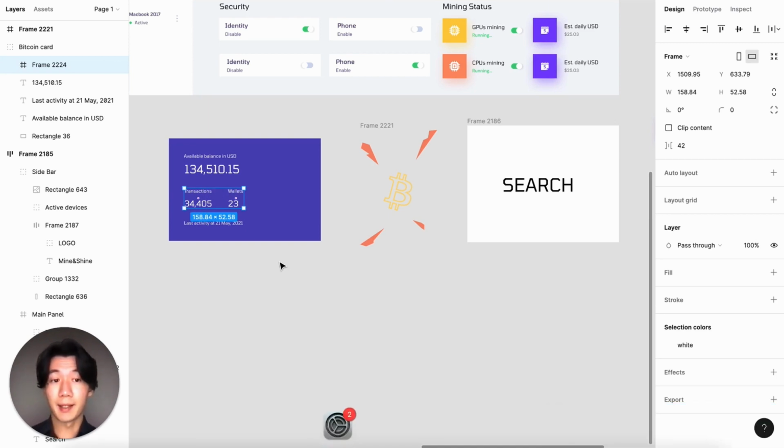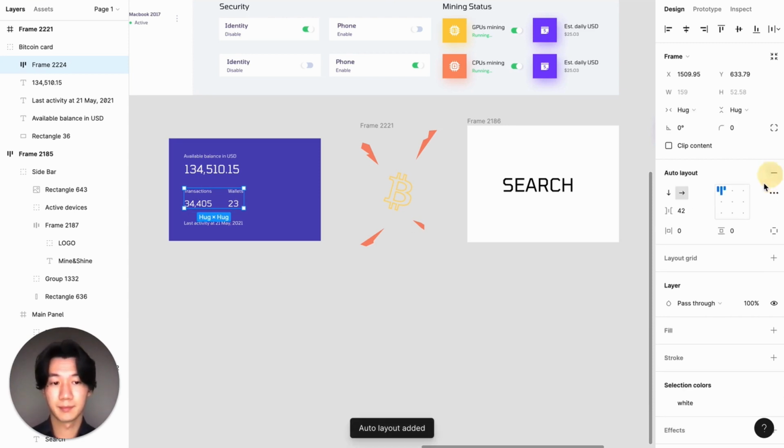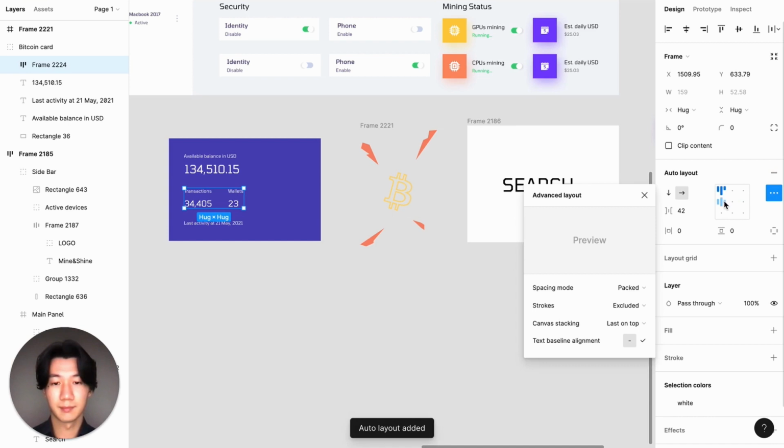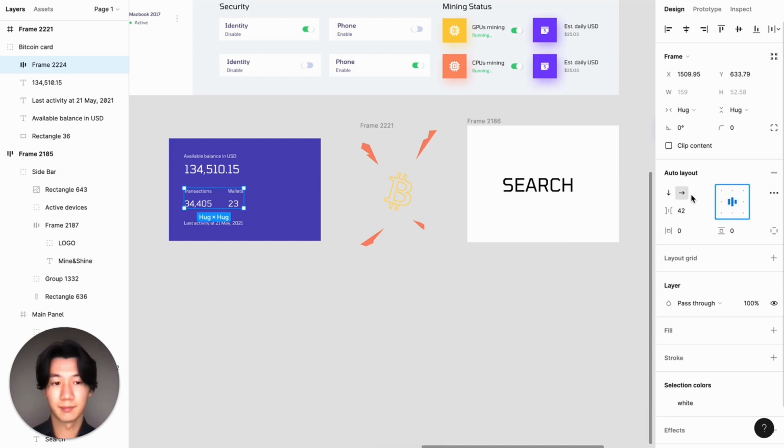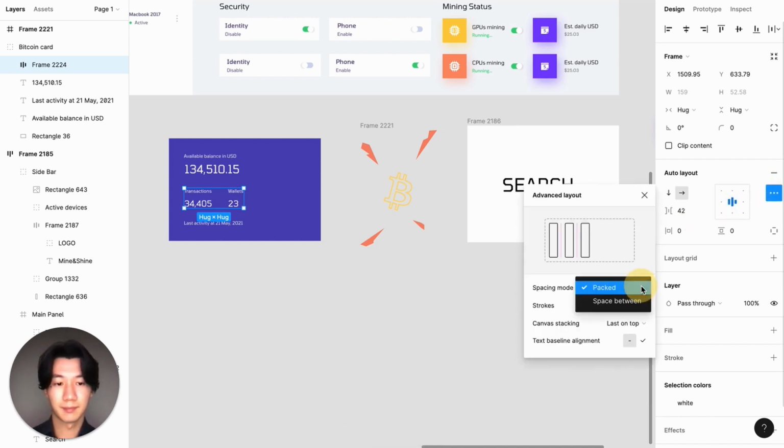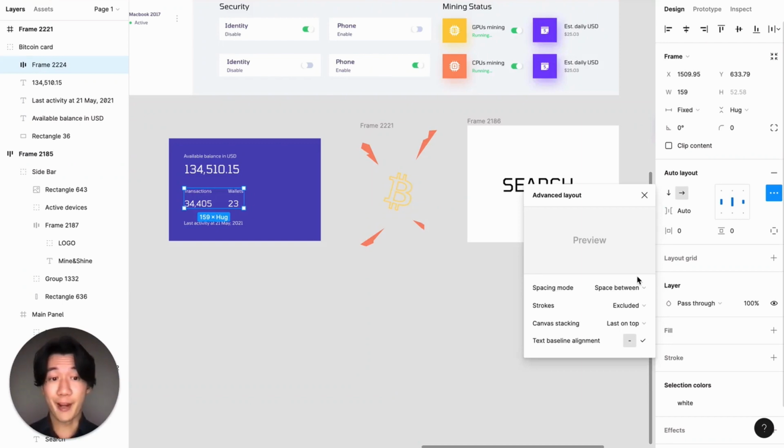We can apply a space between autolayout for this frame. Now, frame all of the words together and apply autolayout with a center align.